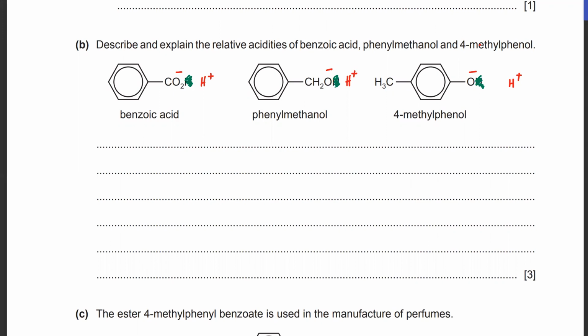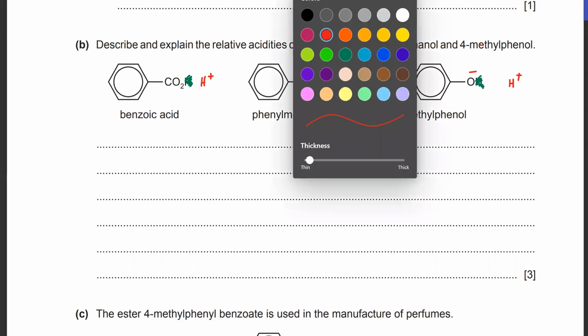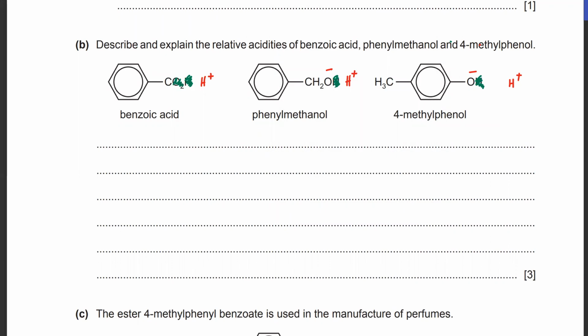Why is it going to be strongest? Let me rub off the two oxygens and draw the whole structure. You've got an oxygen which has a -1 charge over here. The first one is going to be the strongest acid. The strongest acid is the one that doesn't attract the H+ back. It wants it to leave. It dissociates. So why would it dissociate? Because there's a lot of electron withdrawing effect, because there's a negative charge over here.